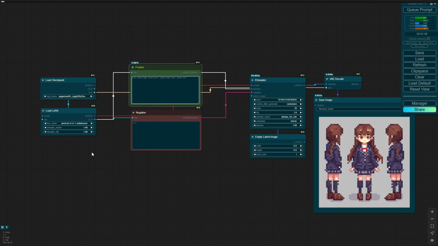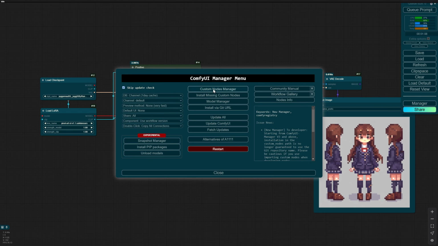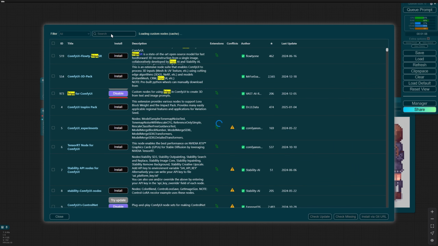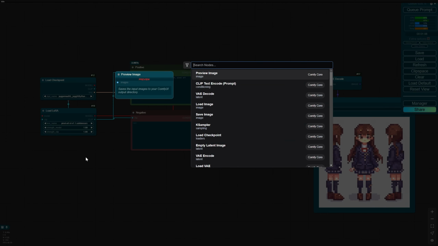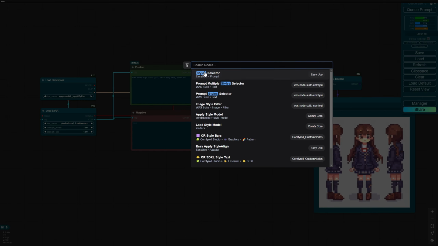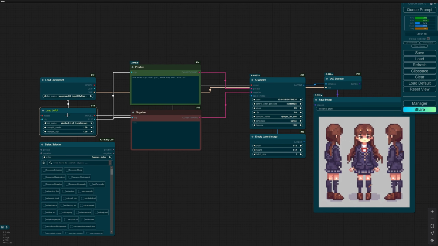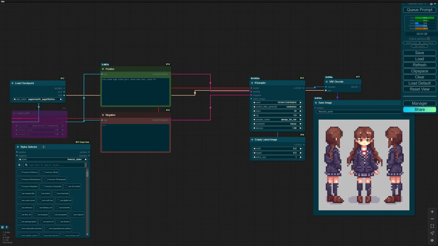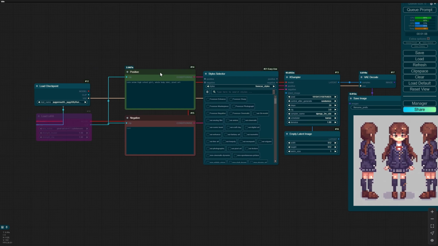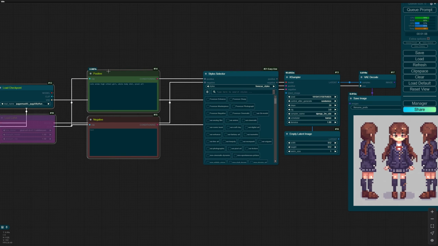Nice. Let's add styles. For the styles, I like to use a custom node. Go to the Manager, Custom Nodes Manager, and type easy, ComfyUI Easy Use from this creator. Install it, restart your ComfyUI, and when you're back here, double click, type styles. A styles selector. Let's bypass the LoRA for now to see the effect of the styles. Let's select these, bring them here, put the styles in between. Okay, let's bring them further back.